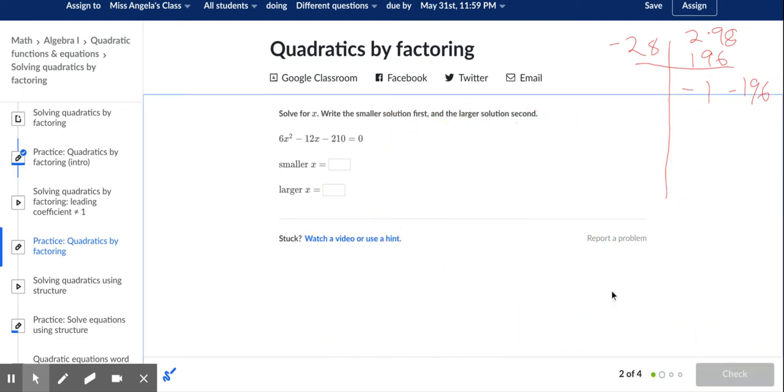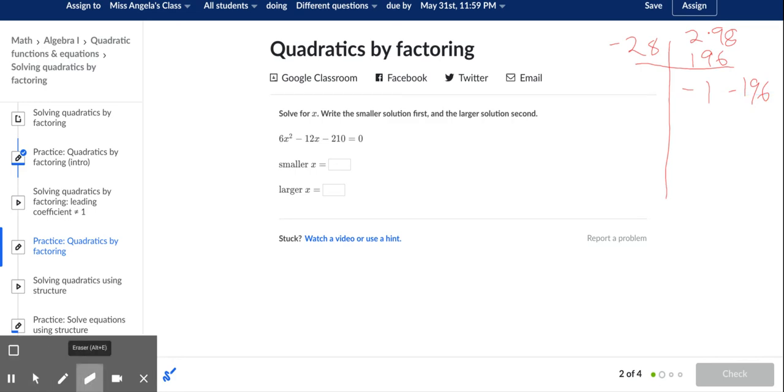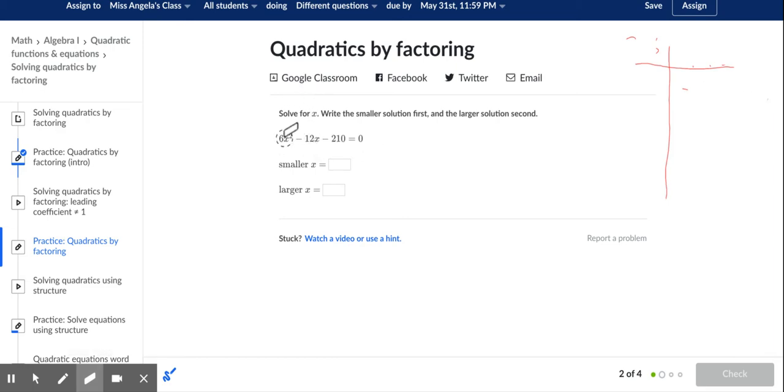Let's look at the next question. Another thing we can do is look before we even try to factor. We can see, do I have common factors in all of them that I could factor out? We could have on the last one. I didn't, but we could have. It will work if you don't, as you could see from the last one, but it will simplify your numbers. It will make them smaller if you factor out anything you can factor out first.